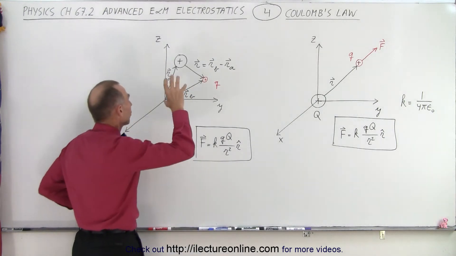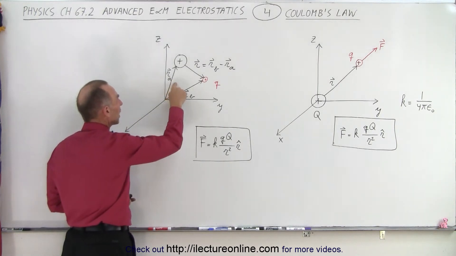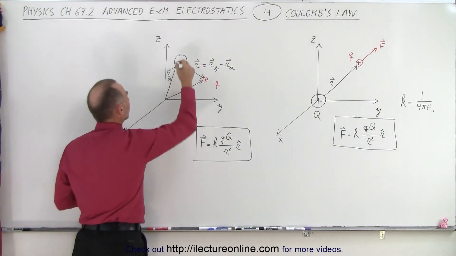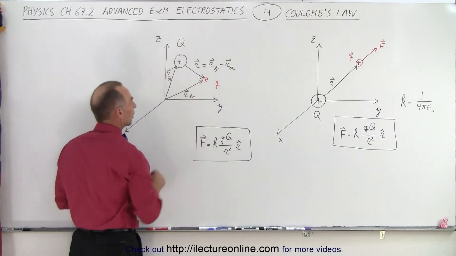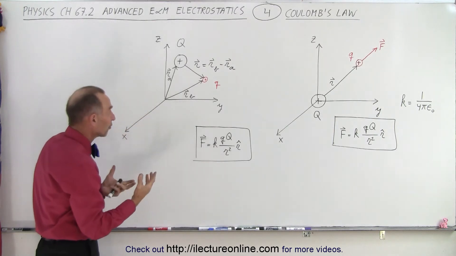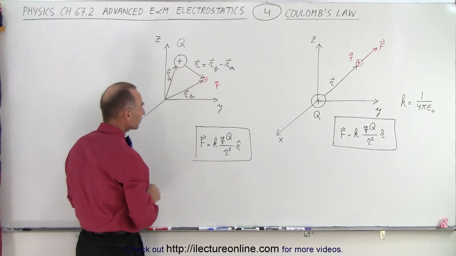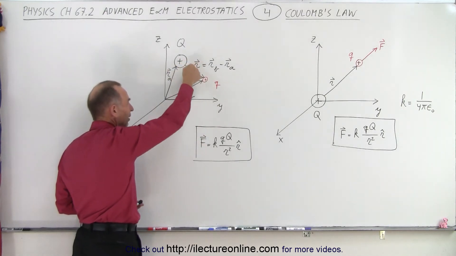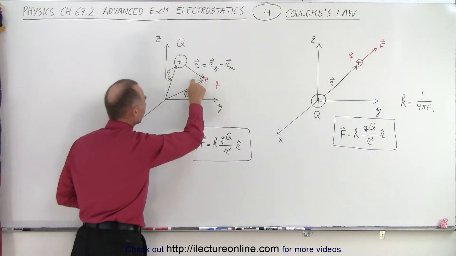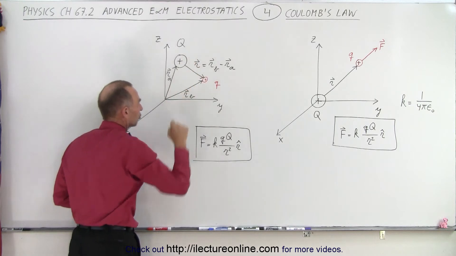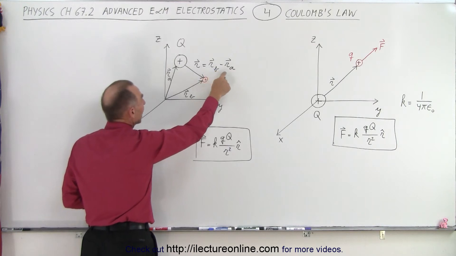But what if we place the charge somewhere in space and the test charge some other place? Now we have two vectors. Let's call R sub A the vector that points to the large charge Q, and R sub B the vector that points to the small test charge. Now we want to find the force acting on the small test charge based upon this charge. So it's all about defining this vector R. Instead of having a vector going from the origin to the test charge, we now have a vector going from the large charge to the test charge. It turns out it is R sub B minus R sub A.